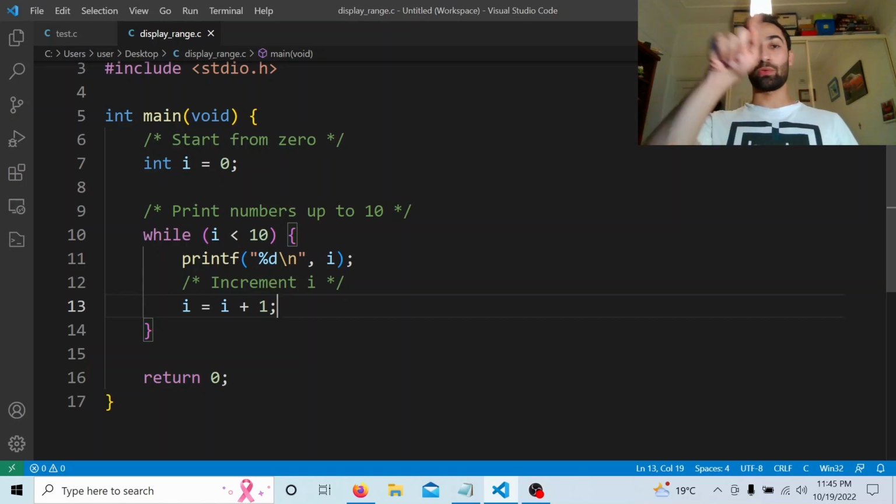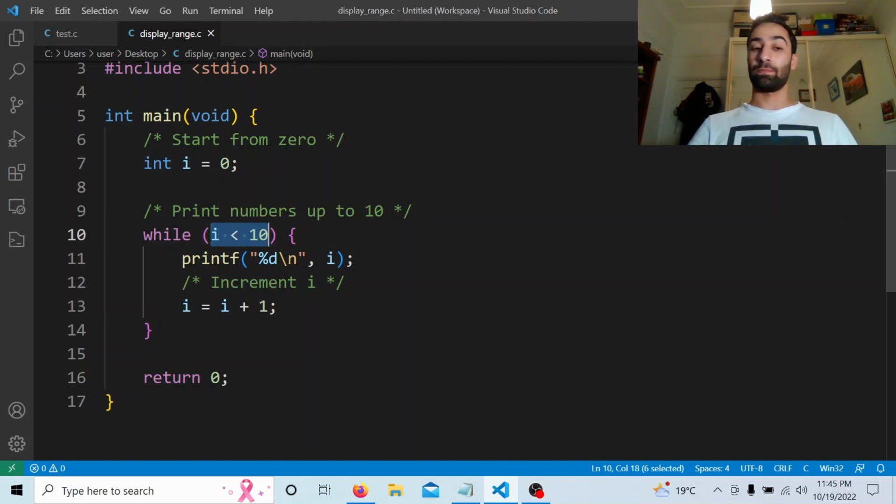So this just goes in a loop from top to bottom. Once it reaches the bottom, it goes up to the top and checks whether the condition is still true. If it's true, execute those lines again and keep looping: down, loop back up, down, loop back up. It keeps going while i is less than 10. When i is equal to 10, it's going to stop because 10 is not less than 10. Once that happens, this loop exits and it will go down to line 15, that's blank. Line 16 just ends the program.